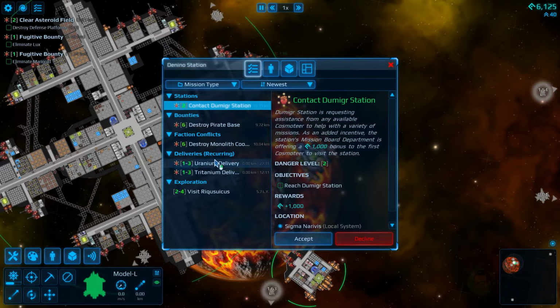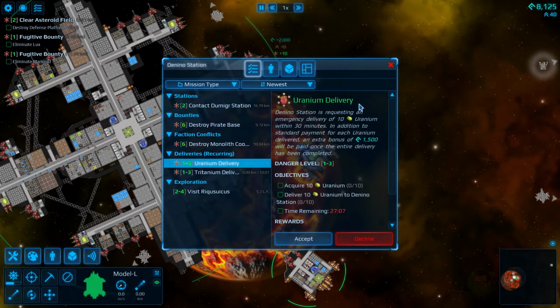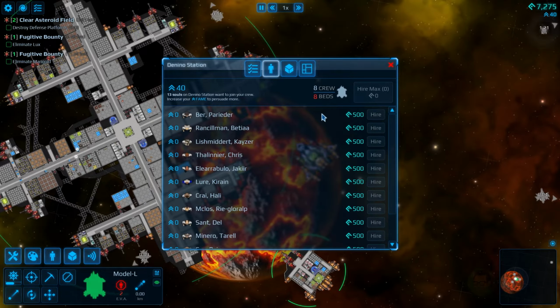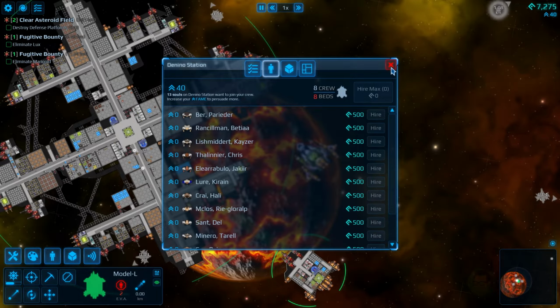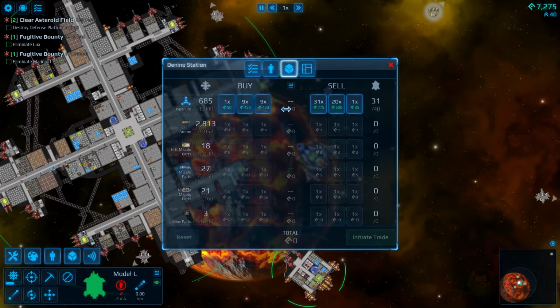There is some other stuff here as well. I'm not sure how much uranium we actually have on. We don't have any on board at the moment. I would like to hire the maximum of crew to go on to there, which will be really good. We do still have enough fame to be able to get some more crew on board as well.